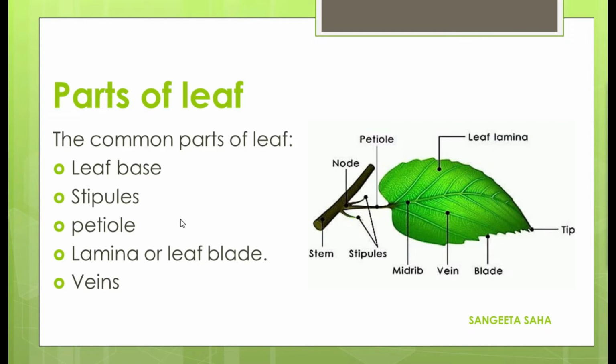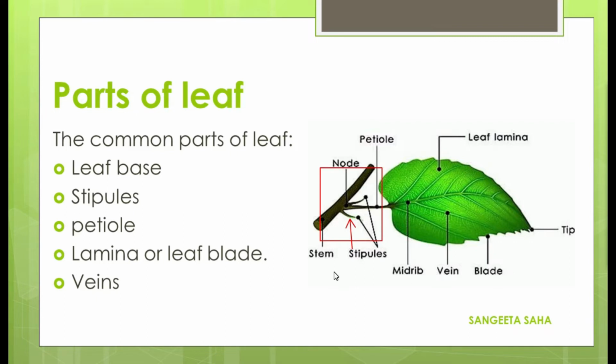The first one that you get to see is the leaf base. This part of the leaf is basically attached to the stem or the branch. Also, in some plants, a leaf-like growth arises from the side of the leaf base, and that is called stipules. This you can see here from the diagram. These are stipules. This type of stipule is basically noticed at the leaf base of a pea.